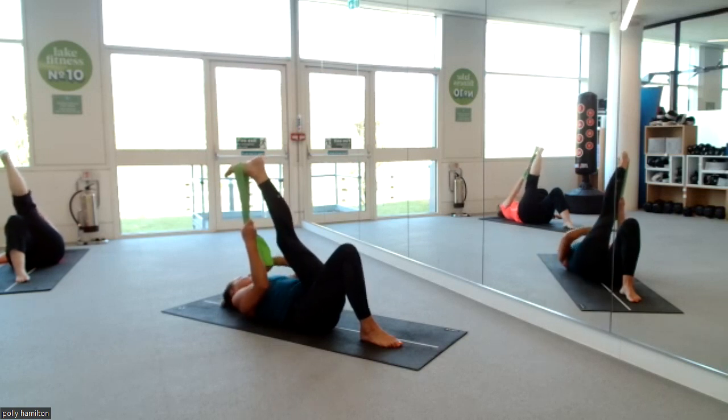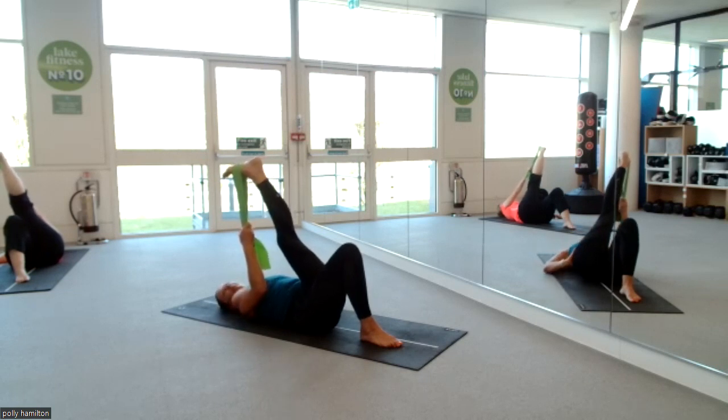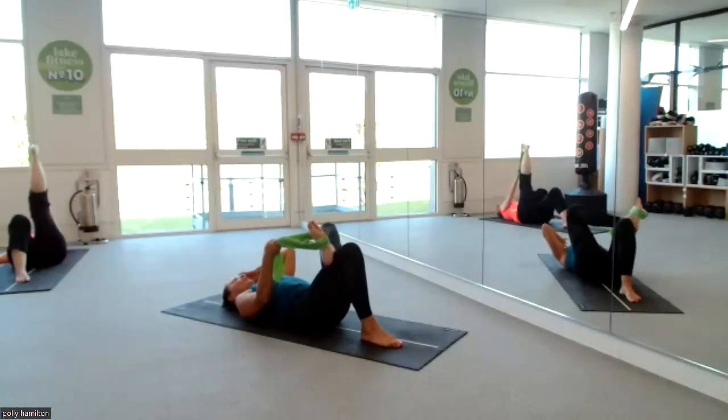You're trying to pull your toes down from the floor, right shoulder. Great. And you should feel that around the outside of your left hip today. We return the leg gently back to center, and then we're going to pop that same ankle over the right knee.